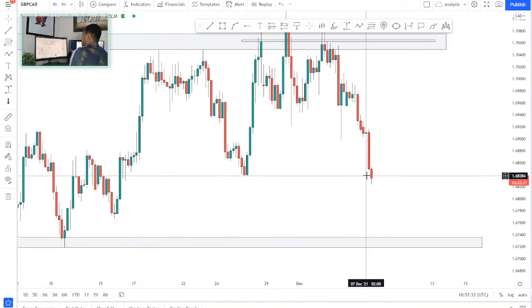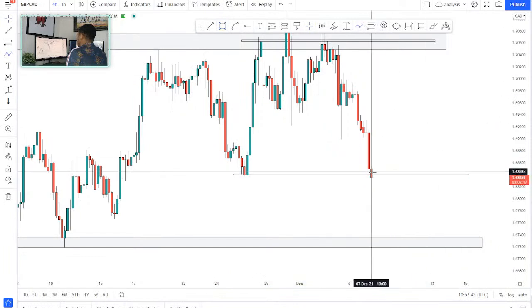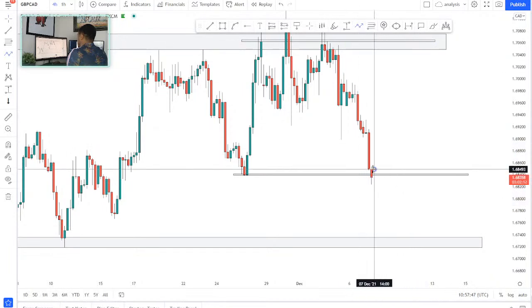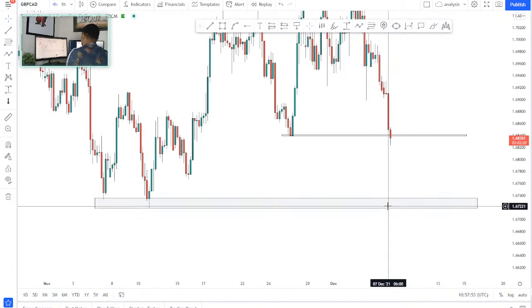So it's giving us the signal that, yeah, I want to continue lower. So I'm hoping pound CAD might find some support here on the left for the short term, see some upside, retrace and then sell off again, or maybe break and retest that low. But yeah, pound CAD for me, very high chance we're coming back down to 1.67200 really. So yeah, that's what I'm seeing for pound CAD.